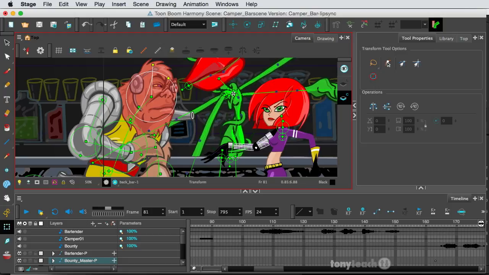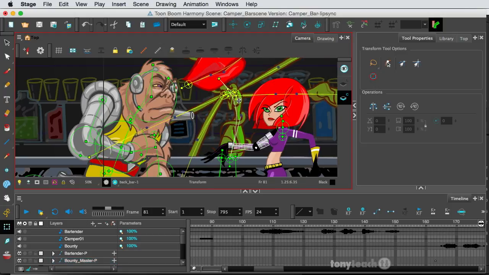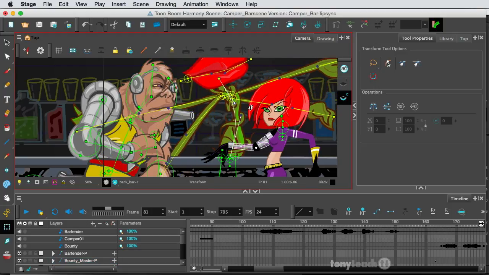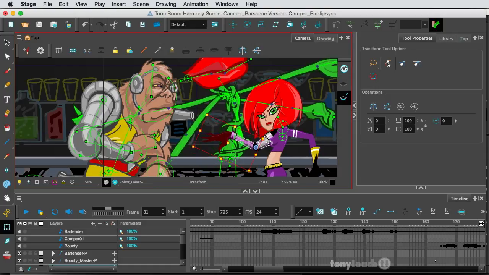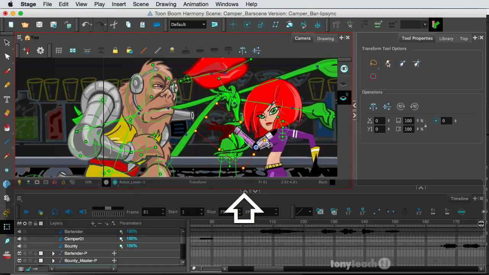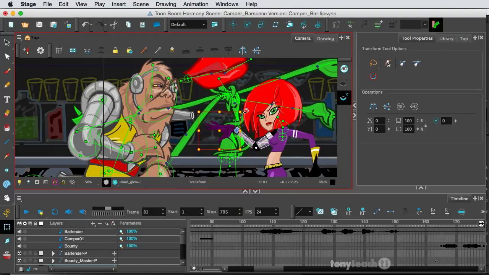So the thought of having a training title, and we're not just showing one form of character rigging, but showing three different forms. And in some cases, we've even mixed those. Even with Camper, she not only is hinged, but she has a bone deformer rig on her torso. So at the end of the day, we wanted to create a fun new title, but at the same time, introduce everyone to a recurring character.